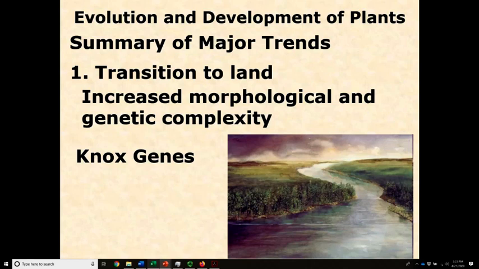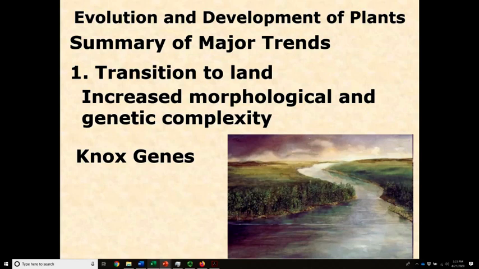And one of the groups of genes that was critical during the evolution of some of these complex forms are called the Nox genes. It's kind of a takeoff, a riff. They were named to sound similar to the Hox gene. So important developmental genes. They are transcription factors, but even though the name is similar, they don't seem to have a common origin. They're not paralogous copies of the Hox genes from the animals or anything like that. So they are really kind of separate and unique and distinct for plants.